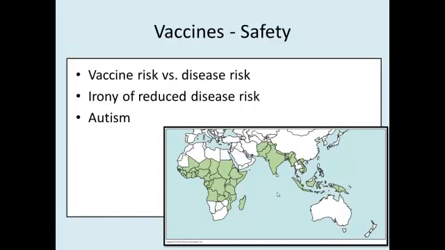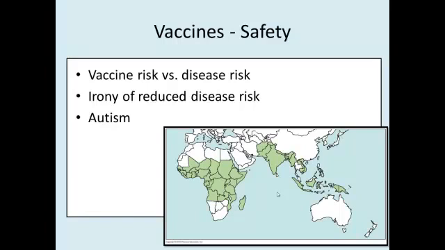in some of these countries, particularly in Africa, where you have endemic measles, 1 child out of 5 under the age of 5 is going to die from measles. Now, to me, that would be unacceptable. I would much rather take the very, very, very low risk of a measles vaccine rather than risk losing 20% of my children.